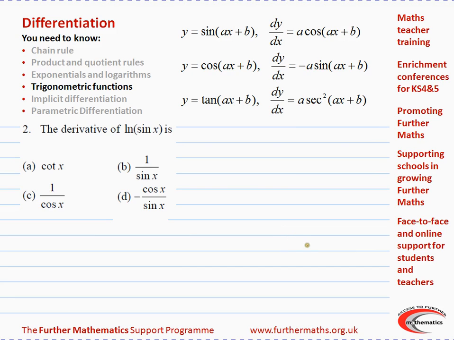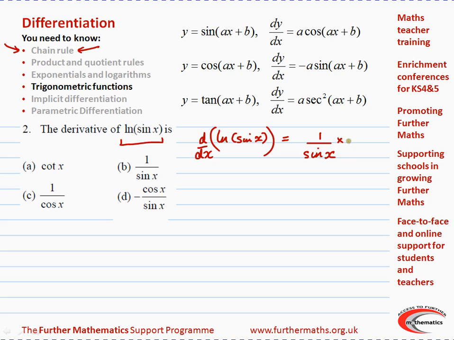Okay, derivative of log sine x, again we've got a composite function. These composite functions keep coming on over and over and over. This is why the chain rule is so crucially important. Another composite function, the logarithm is the outside function, the sine x is the inside function. So when we differentiate d by dx of log of sine x, if we differentiate the outside function first, we get 1 over whatever's inside the bracket of the logarithm, so 1 over sine x.